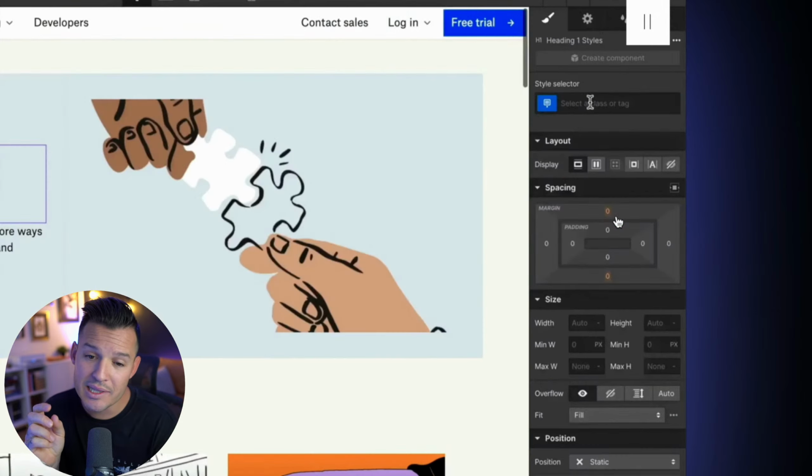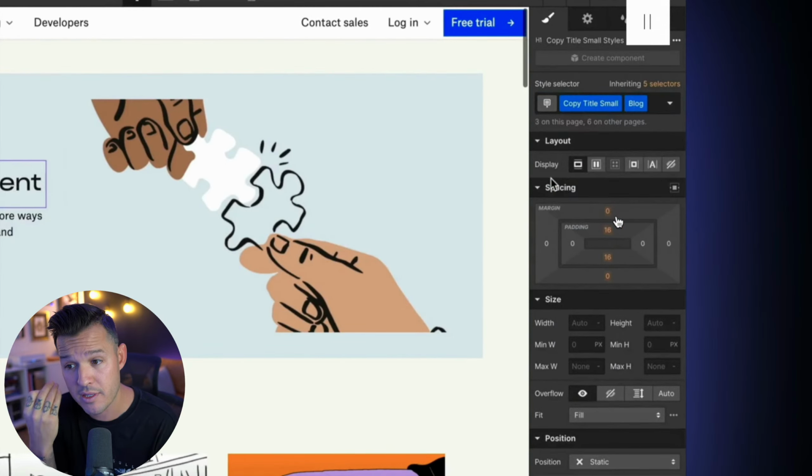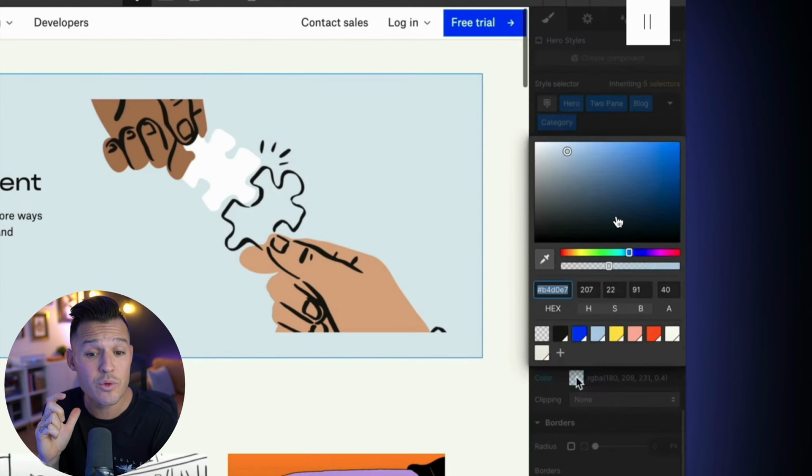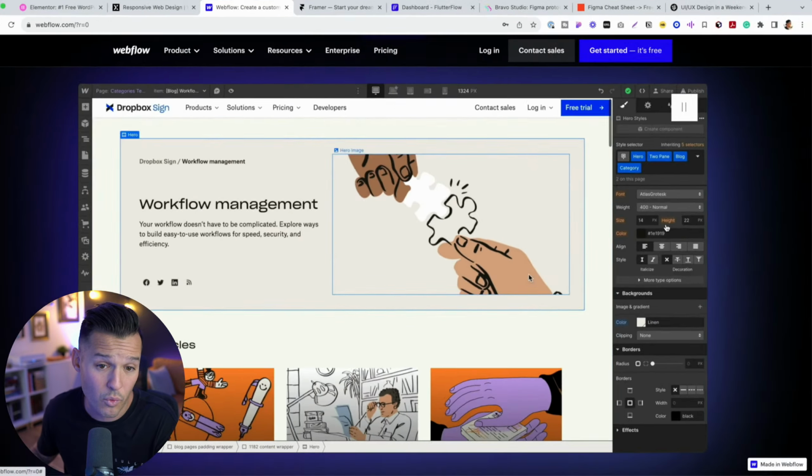So I would say there's a little bit more of a learning curve inside of something like Webflow because it's making you learn to think a little bit more like a developer, right? So keep that in mind, that one of them feels a little bit more like a design tool, a little bit more like Figma, and you're gonna have to learn the characteristics. Like for instance, if you've never opened up Figma and somebody says, use auto layout, you go, holy cow, how do I do that? So every tool has its learning curve. And it feels a similar way. You have to learn the lingo, learn the way that it operates inside of Framer.